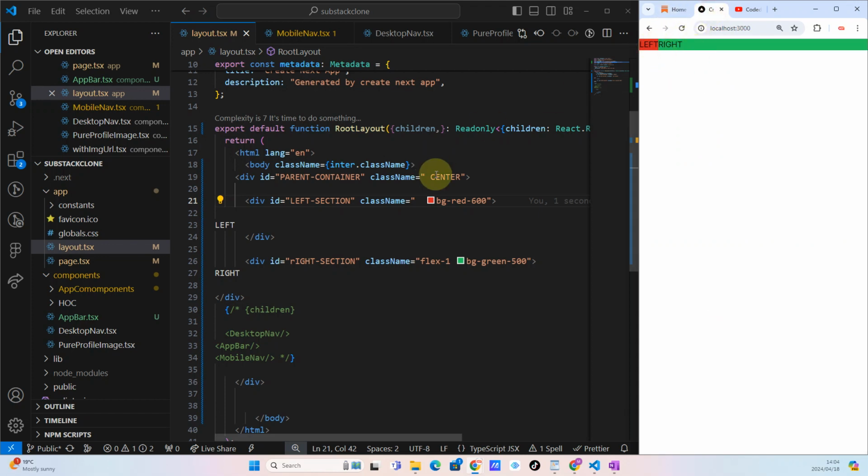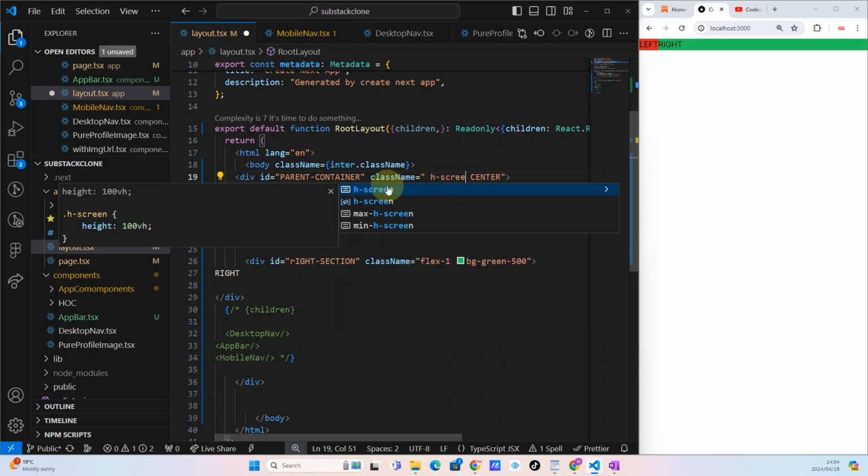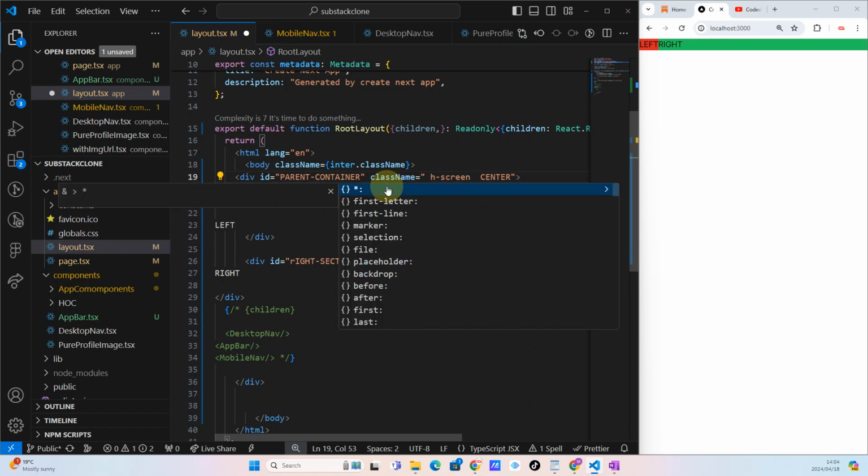Now let's make sure that these fill the entire height of the screen. So how are we going to do that? First of all, let's make the parent conform to that first. So h-screen, meaning that the parent also must conform to h and w screen.